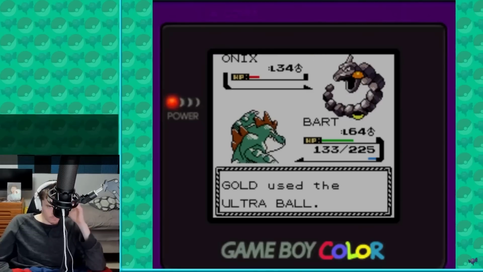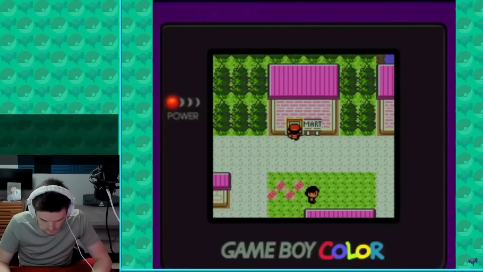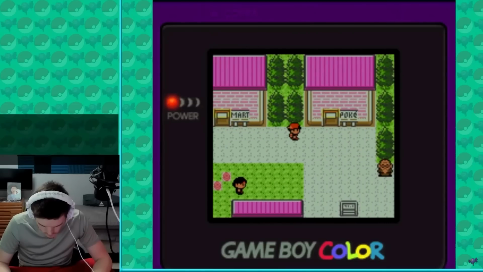So I caught a bunch of extra Pokemon in Victory Road. With everything set up, we can now do the glitch. We can fly to Cherry Grove City, entering the Pokemart and saving the game. We leave the Pokemart and walk 4 steps to the right.